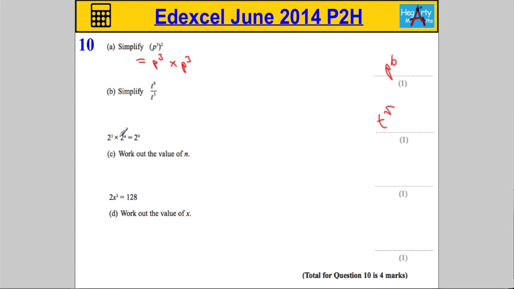Next part, 2 to the power of 3 times 2 to the power of n is equal to 2 to the power of 9. We're asked to work out the value of n. So we've got two terms multiplied together that have the same base. Both have 2. And when we multiply them together, we end up with this solution of 2 to the power of 9. Now, you should know the basic rule that when you multiply terms together of the same base, you can just add the powers. So what would I put as n in order to get 9? It's clearly got to be 6. Because if I do 3 plus 6, I've got to get 9.